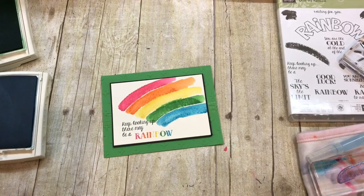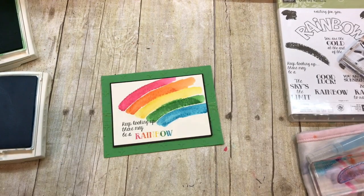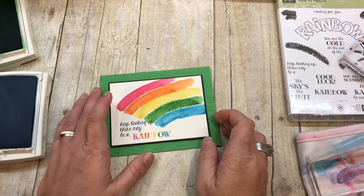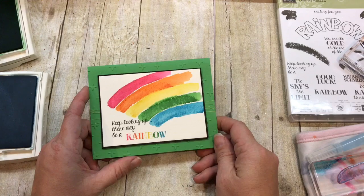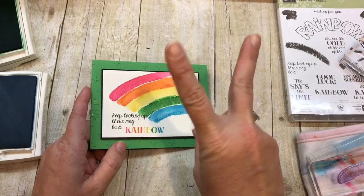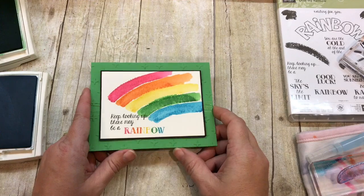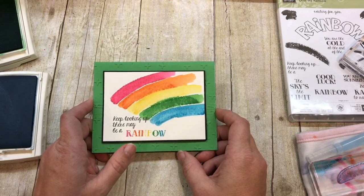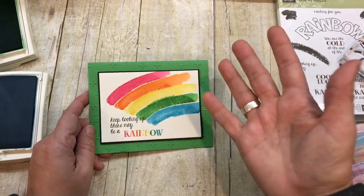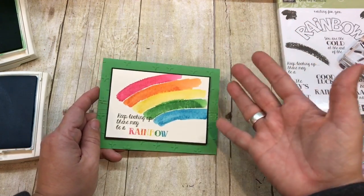And I have to tell you, this is actually part 2 of stamping, and that is because my first card did terribly. I'll show it to you later. But it just was not going very well. So I am doing take 2, or as I like to call it, Confessions of a Stamper. I don't know. It's just one of those things where nothing was going right. But let me share with you my card because I really like it.